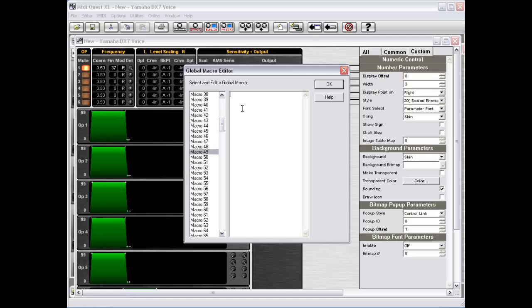And I don't actually have a global macro set up here. I've already discussed this in the macro tutorial, but I'll do a quick re-explanation here. 2 purposes. 1, each time the window is activated, you may need to do something special, like send out a small sysex message to the instrument to make sure that the instrument is placed in the same editing mode as your editor. For example, with a combi editor, you need to send out a message to the instrument to make sure that the instrument is placed in combi editing mode as opposed to patch editing mode. So any kind of messaging or work that you need to do every time the window is activated, you place first.